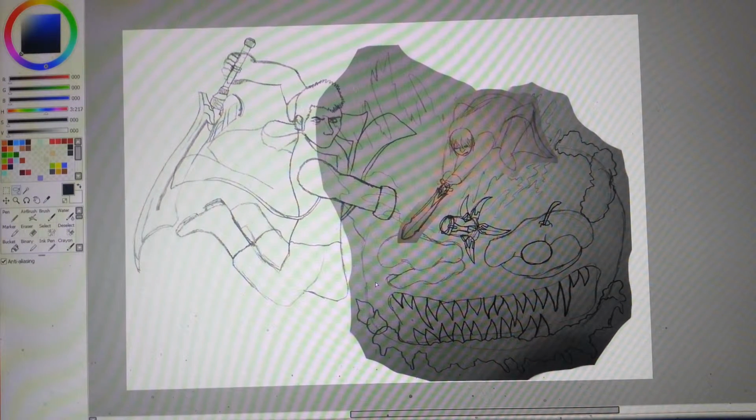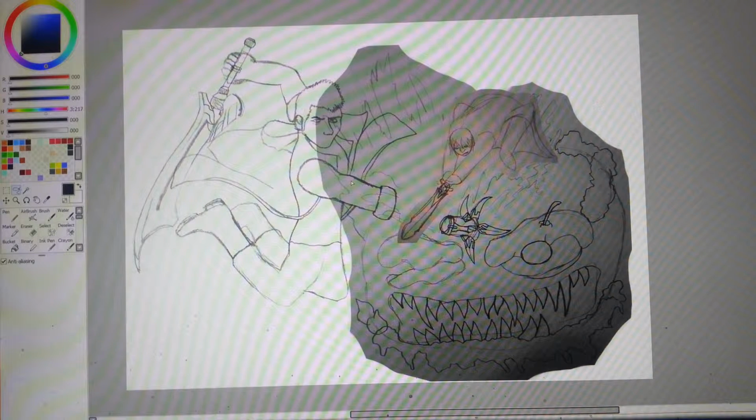So today I decided that I was going to show how to do the line art process. I already drew out my drawings and then I uploaded them to Paint Tool SAI.